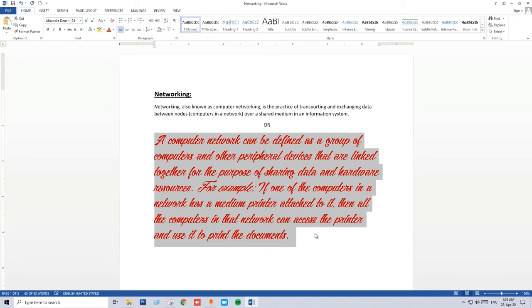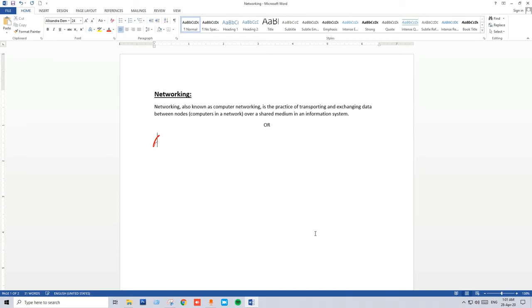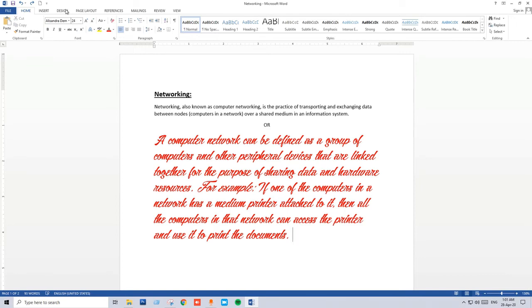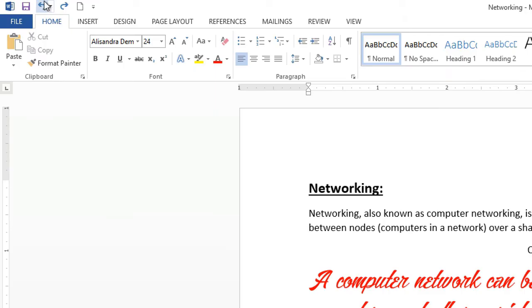When other keys are pressed, it will replace the text. As I pressed the F key from the keyboard, it replaced the text. So I'll go back using Control plus Z or the undo command on the quick access toolbar on the very top of the window.